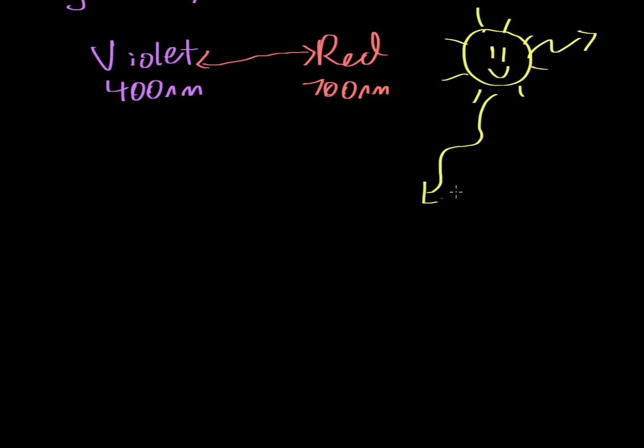So a little light ray comes in, and there's just a little guy standing over here, and let's just zoom in on his eye. So let's pretend this is his eye. Let's pretend he's looking right at the sun. You normally don't want to do that, but let's go ahead. This is the little pupil, the little hole in the eye in which the light enters. So this is the front of his head, this is the back of his head. So the light comes into the eye and hits the back of the eye.